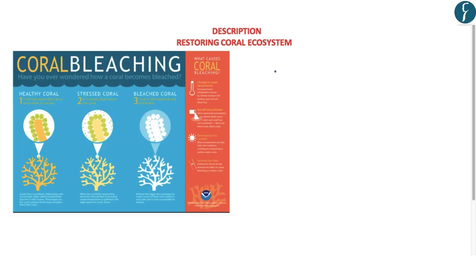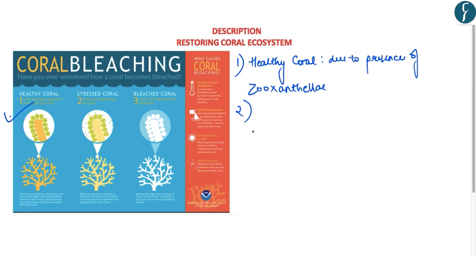Now we have been constantly talking about the declining coral ecosystem. Let us try and understand the reasons behind its degradation. Now the health of a coral can be identified from its color. For example, look at this image. The first coral is a healthy one as it is full of colors, and this bright color is a result of an algae which is living in the tissues of the corals. However, when the ocean water is warm or there is pollution, this algae tends to leave the coral, which in turn makes it completely white, and this process is known as coral bleaching.